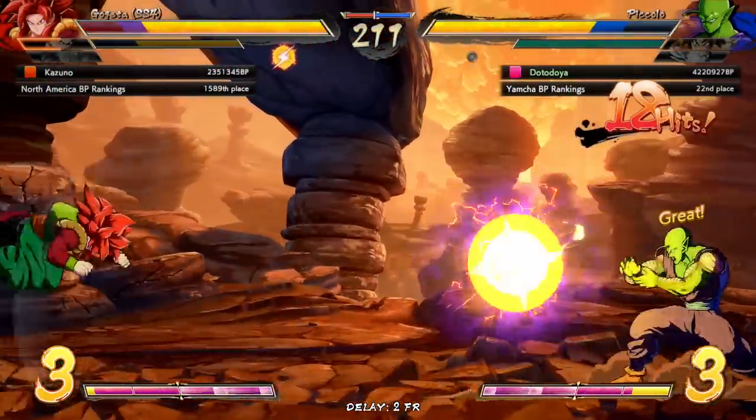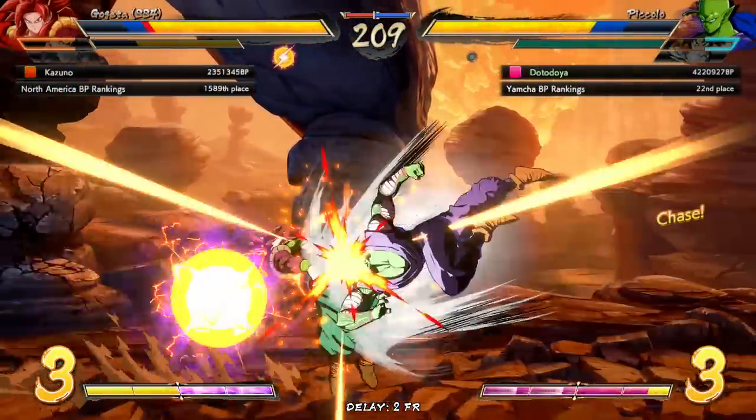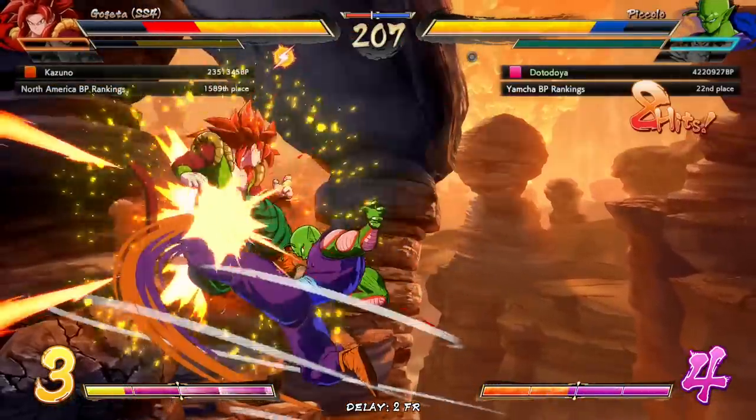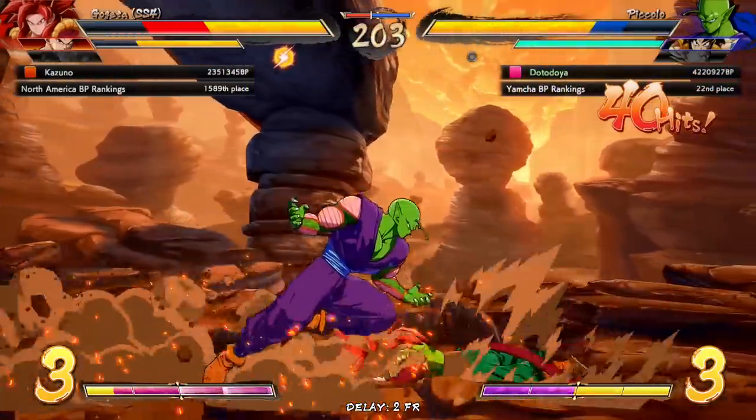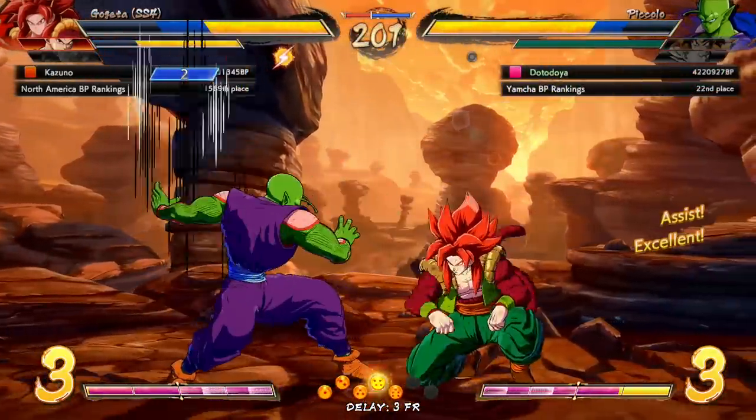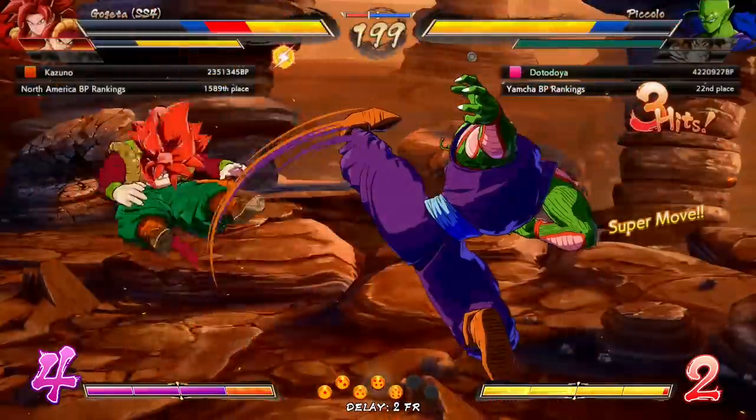Three bars. I'm going to start up, get some orbs out here. Super dash. I'm looking for a super dash. Ooh, this guy is trying to style. I like it. I like this guy's play style. Okay, I had to do that.